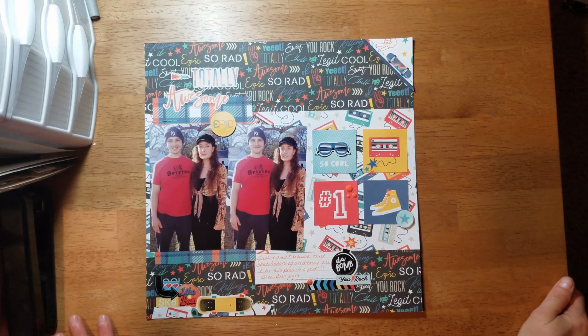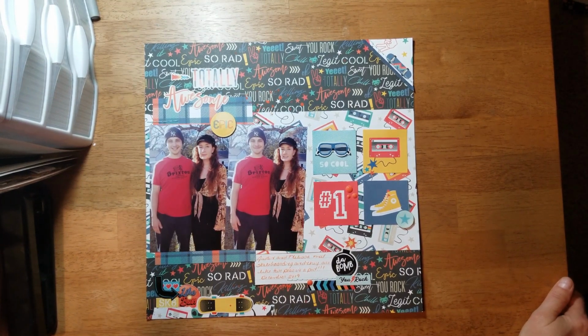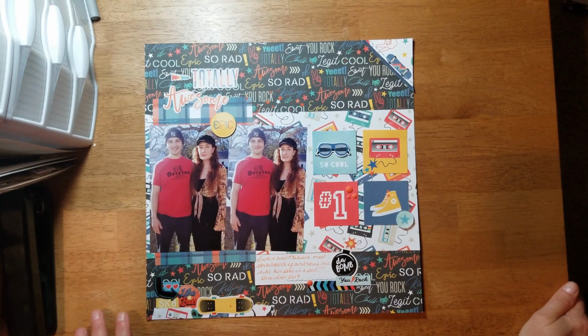So this layout is a scrap lift, as most of my layouts are either a scrap lift or a sketch. And I got this off of a blog, and I don't know who originally did it, because normally I just take a screenshot of the photo so I can have it for future reference.